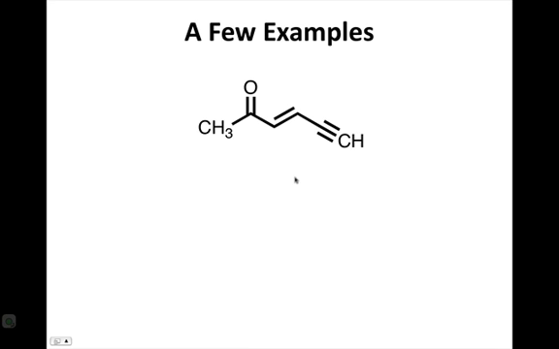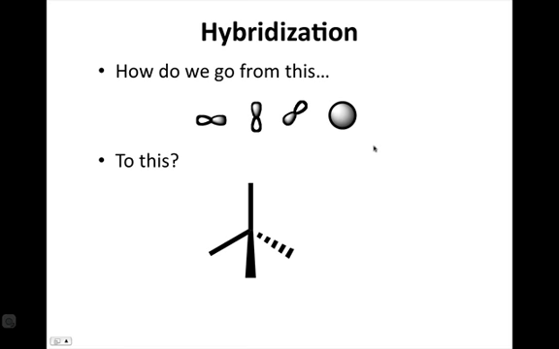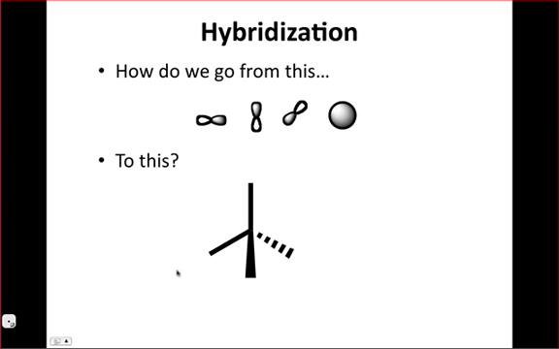Another difficulty with building up the orbitals of big organic molecules is, how do we go from 4 perpendicular orbitals, so the 3 perpendicular 2p orbitals and the 2s orbital, to something with a weird bond angle like the tetrahedral bond angle of methane, say, 109.5. It's unclear, at least at first glance, using, for instance, the principles we used with fluorine, how we go from the 3 perpendicular orbitals and the 2s orbital to something with weird bond angles? And the answer is we use a mathematical construct called hybridization.